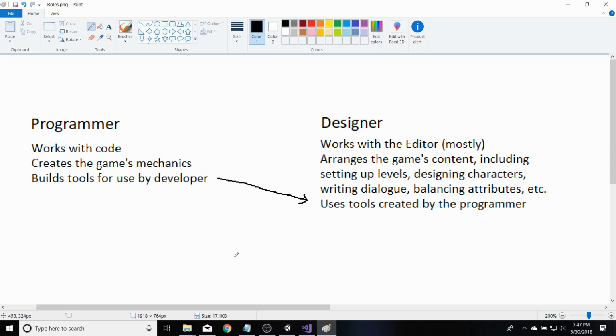If you're a solo developer like myself, one person can fill both of these roles, but it's still, I feel, useful to think of them as being different roles that I switch between on different tasks. So when I'm programming a game, I don't want to be building the way the game plays as part of the programming. Instead, it's better to think of it as building the kind of tools that I will need when I put on my designer hat and just be able to use those tools to actually build the game and set up how it plays.